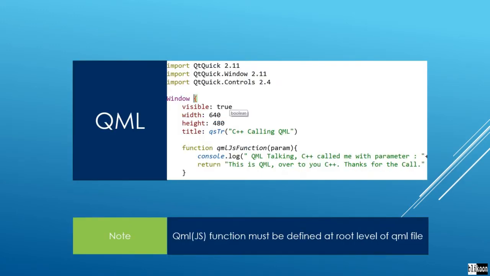Don't worry. On the Qt Quick side, all you have to do is define the function, and then you're going to call it. One thing you should note is that the JavaScript function we're going to call is going to be defined at the root level of the QML file that we are going to use. The root element is this window here in our QML example file, and the JavaScript function is going to be defined right below here at the root level. Okay, now that you have this idea, we're going to go to Qt Creator and play with it.